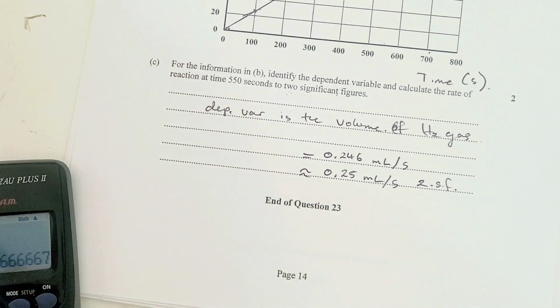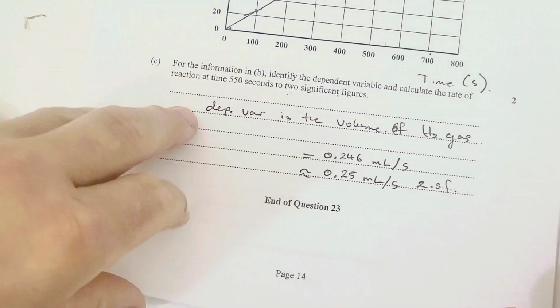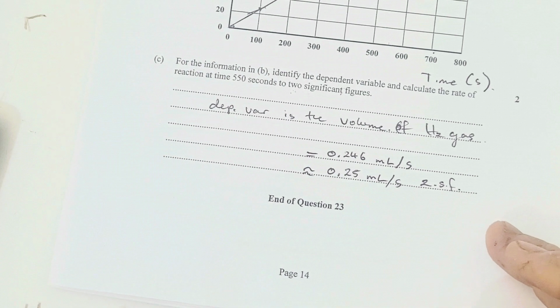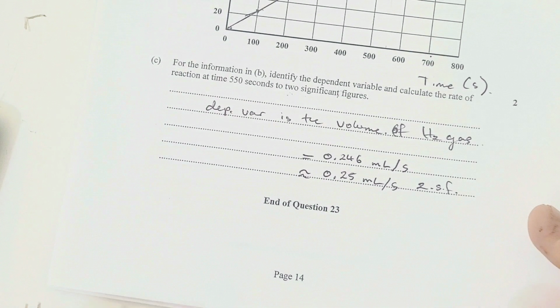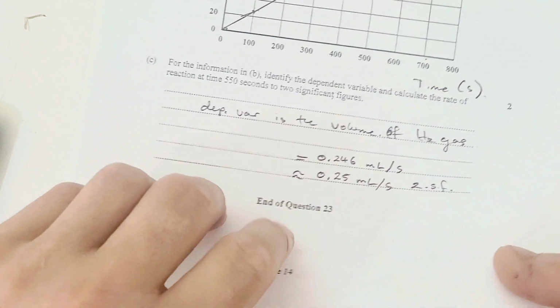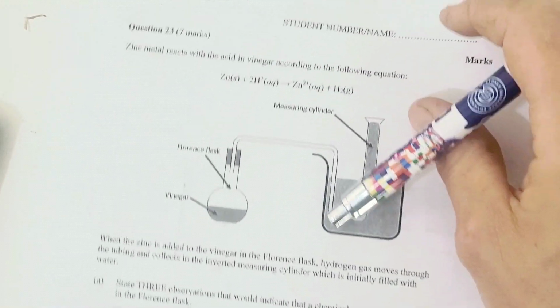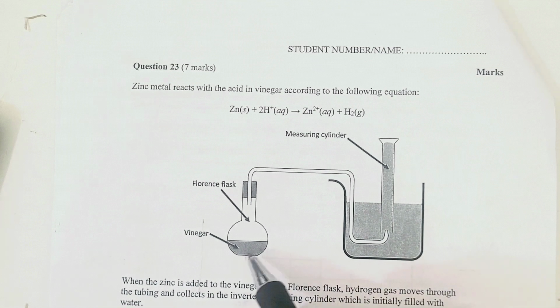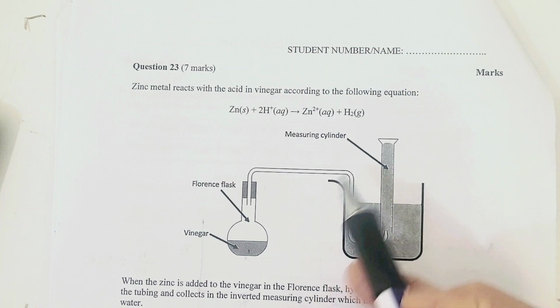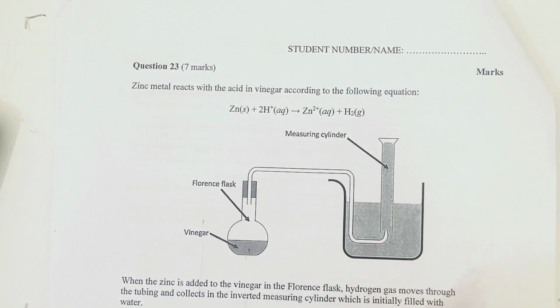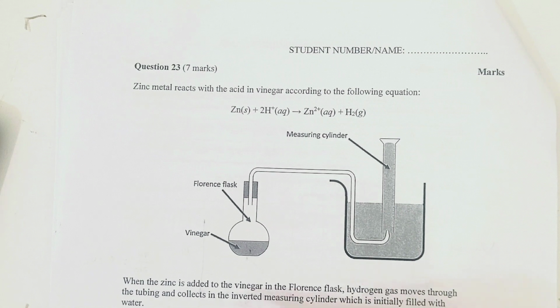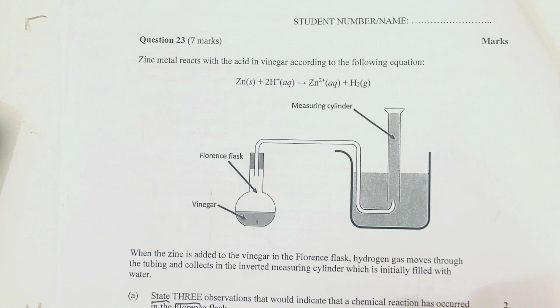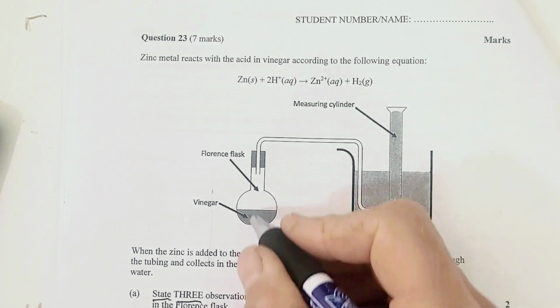23. Oh no, I must have had, apologies, a printing error here. Okay, so I should have started here. Okay, kind of independent question, so that's okay. Now here we've got vinegar, so it relates to the data we're measuring, the H2 gas that was given off. State, so always look at the keywords. 3 observations. What are indications of a chemical reaction?